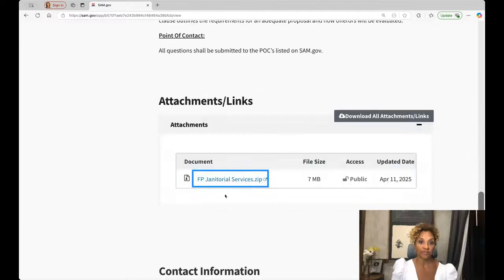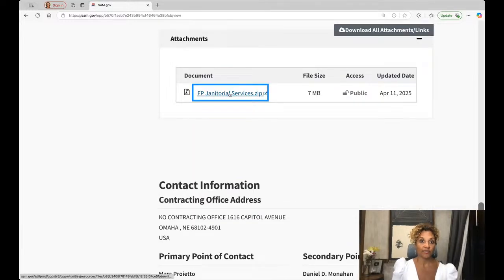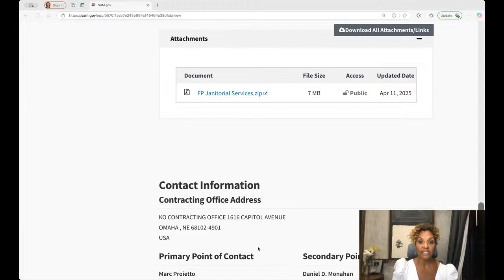But in order to win something like this, they give you a zip folder and they make it very, very clear that you must have some past performance and you have to have the lowest price. And you have to accept these two things because there's no way, ain't no way anybody can do it for that price. You're wrong. Or else you wouldn't have Shein, Fashion Nova, and the Dollar Trees, and the Dollar Store, and the Dollar General, and Family Dollar.